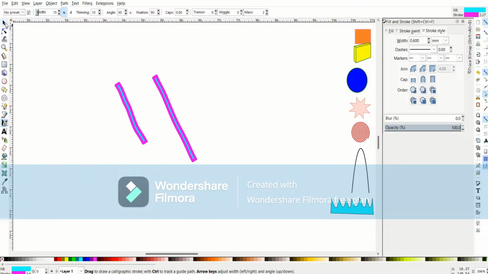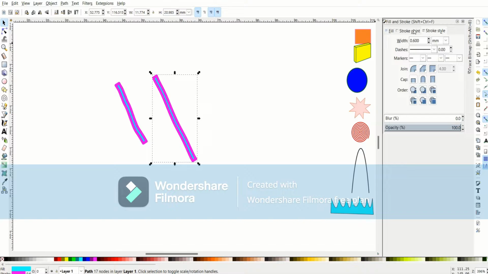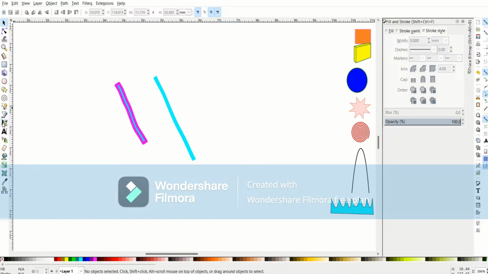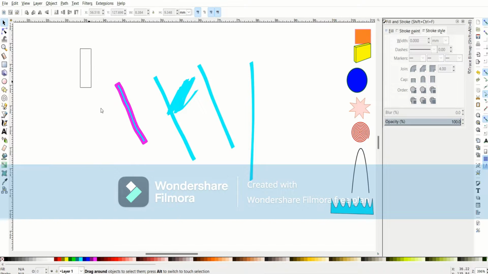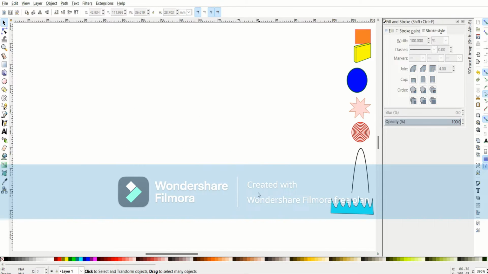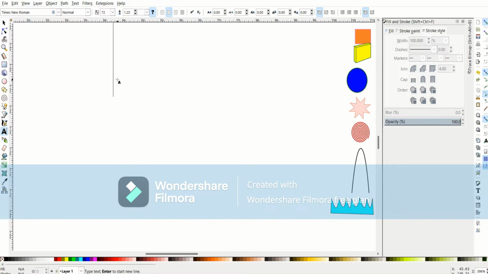Next is a brush. We can fill any object by selecting this option and selecting the required color. Okay. Let's move on to the next options. This is the text.